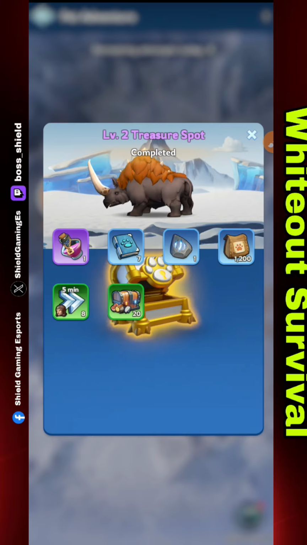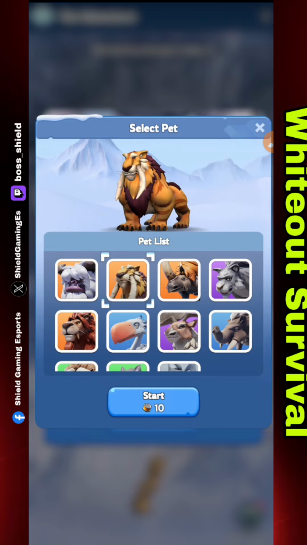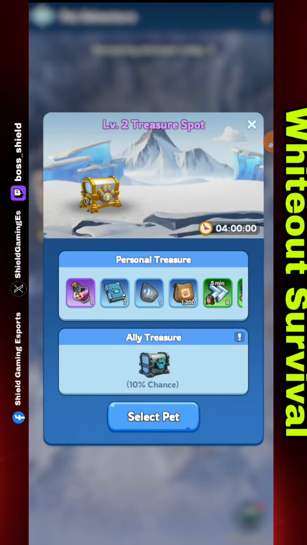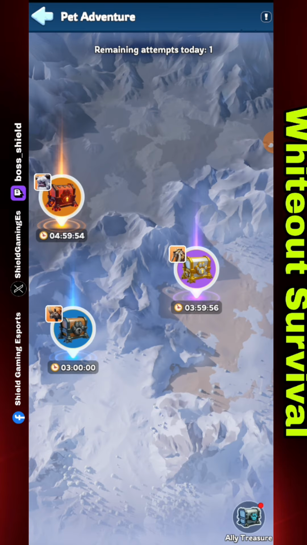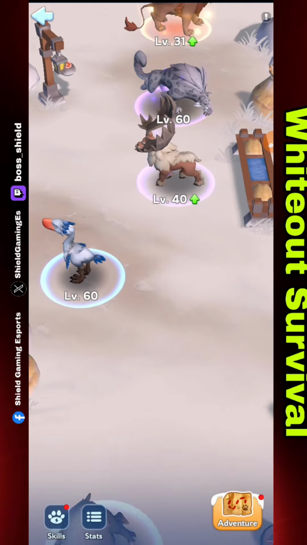And how you can send them on the adventure: again just click on any chest, then select your pet, any one you can select, then start. Every time you want to start an adventure you need 10 stamina for this. You see I am starting some adventures here. My pets are out for the adventure. They will come back after some time. You can see different chests have different times for the adventure. Like the blue one has almost 3 hours, the purple one has almost 4 hours, and the red one has almost 5 hours. Like this you have to do the adventure and they will bring pet food and other items.